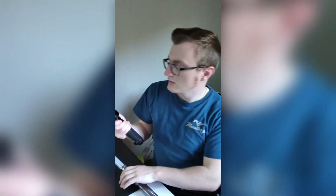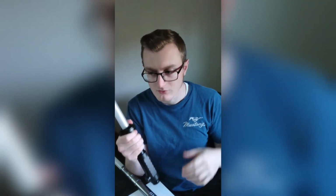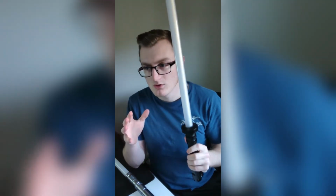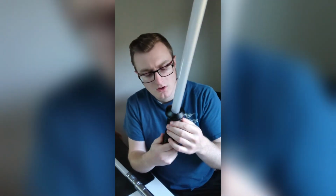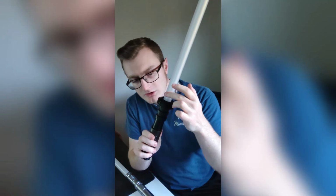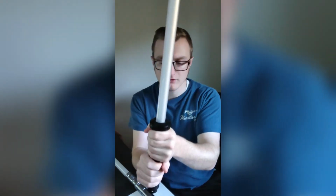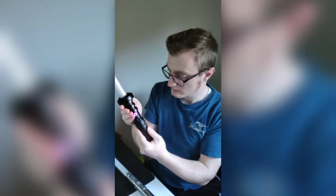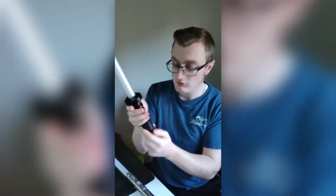So it's closer to a Shoto height-wise. One thing that a lot of sword critics say when they're looking over lightsabers is that there's no hilt. I mean, look at this sucker. There's nothing there. And so when I was designing mine, I wanted something that would resemble an actual sword a little bit closer. Actual swords normally have a standard two-ended hilt. Kylo Ren's lightsaber is a perfect description of that. But this one is actually going to glance the blade away from my hands, and it almost covers at least my fingers. I wanted something that would do that, and this seems to do it very well.